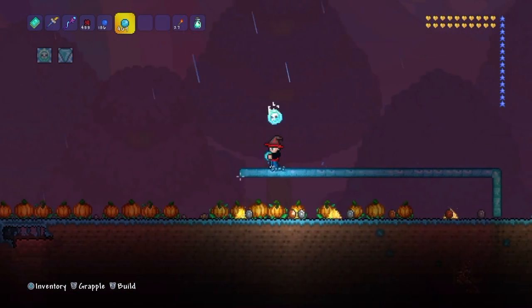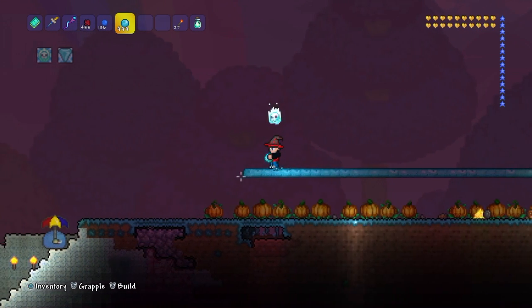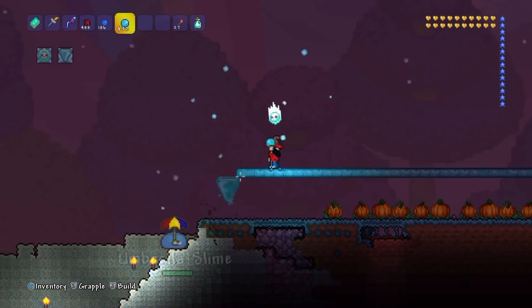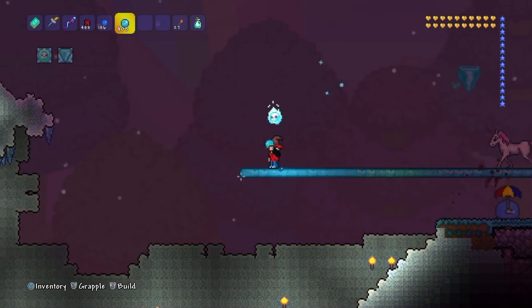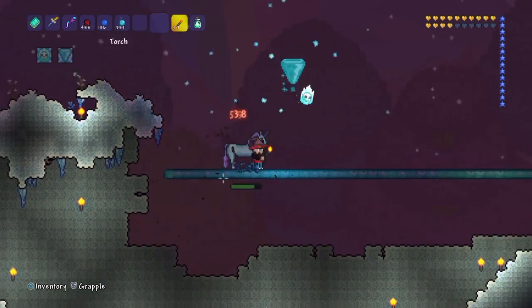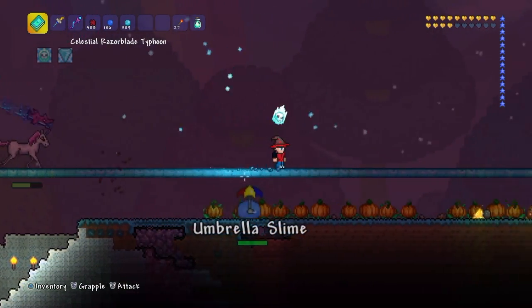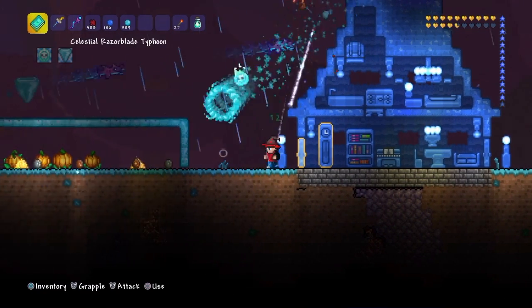Check this out. I'm not even walking, but I'm still sliding on the. Oh, get off my freaking. Okay, check this out. I'm not moving. I'm just sliding off. I thought it was pretty cool.